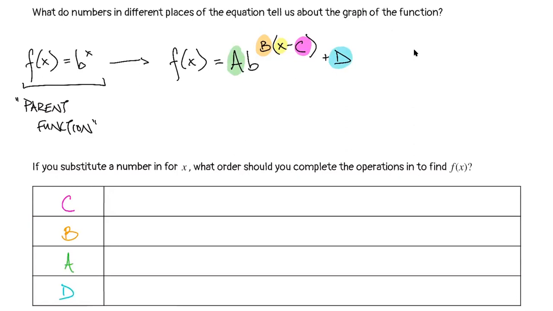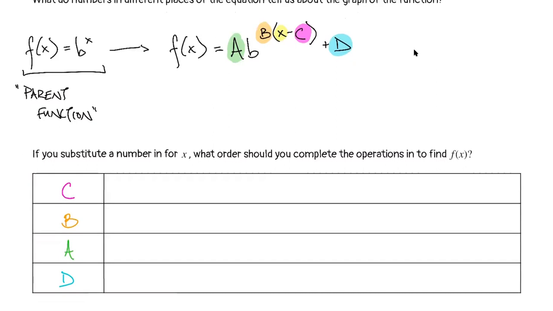Okay. So folks, what you've just been able to tell me is the order in which the graph transformations happen. Okay, so when we talk about graph transformations, what we mean is we're going to be moving the graph around, like the picture of the graph, around the XY coordinate. So we might move it up, we might move it down, we might slide it to the right, we might slide it to the left. Sometimes we can stretch them up and down. Sometimes we can stretch them side to side. All of those things we know from what A, B, C, and D are. Okay, so with that being said, let's write out what C, B, D, and A stand for.